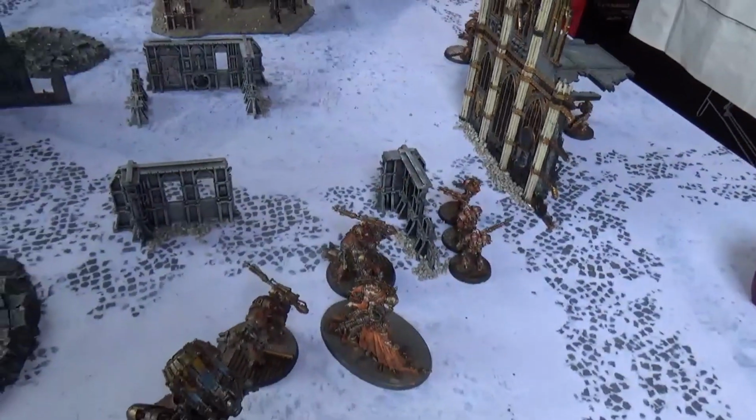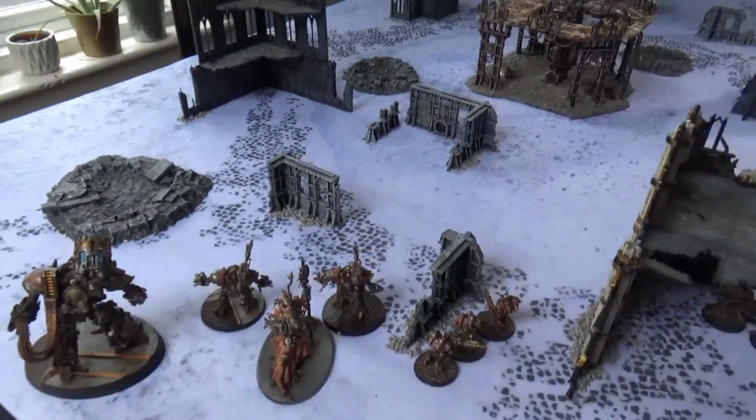Whatever could they be hiding from? Oh, I don't know. Maybe it's your haywire high strength. Oh, tasty. So go, take us through your deployment, Dan.